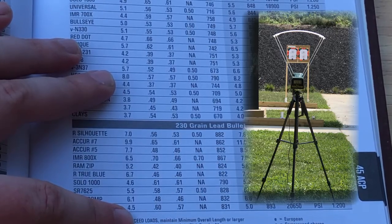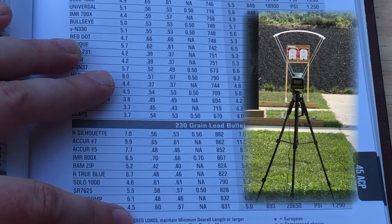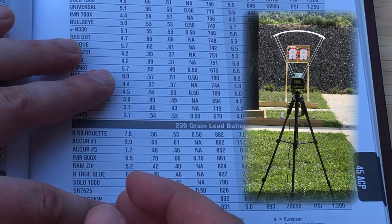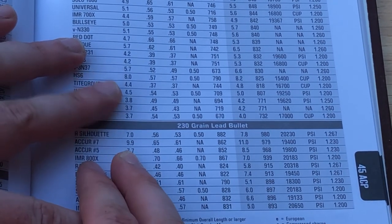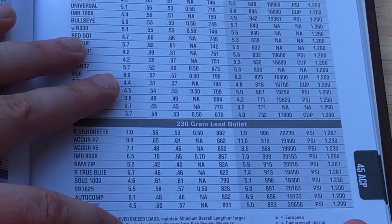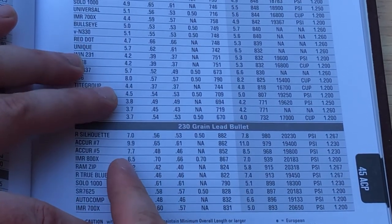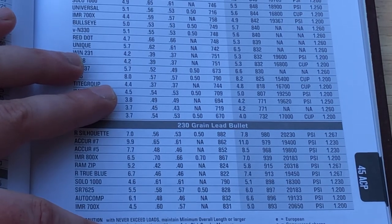Then, if you have a chronograph, I would shoot this over the chronograph, get your velocity averages, figure out where you want to be on velocity, and then you can go back and check for accuracy around those velocity windows. There's multiple ways of doing this. You can do it by velocity range, or you can do this based purely on accuracy. If you don't have a chronograph, that's totally fine. Obviously, you can still work up those good groups and figure out what your particular firearm likes. The other part of this might come into custom tailoring loads to do exactly what you want them to do.